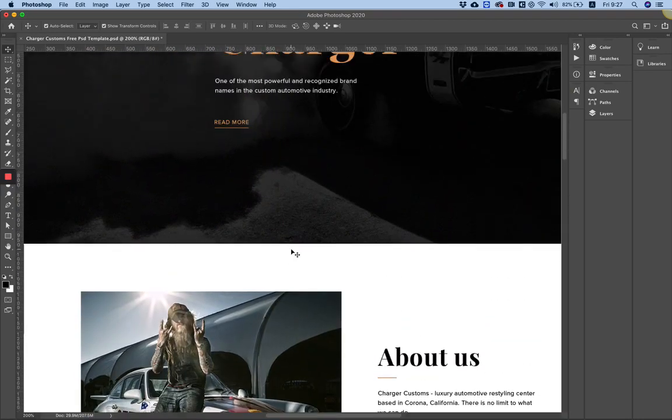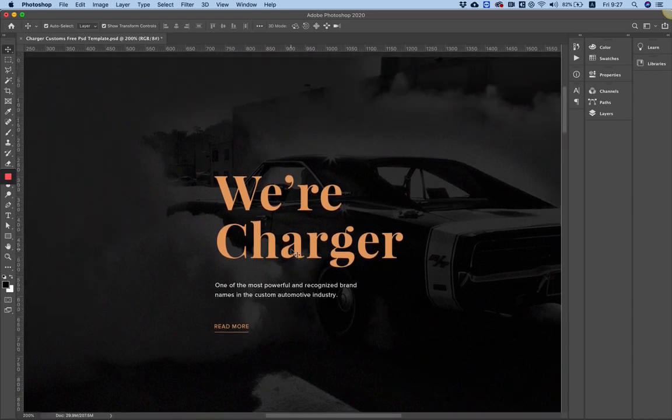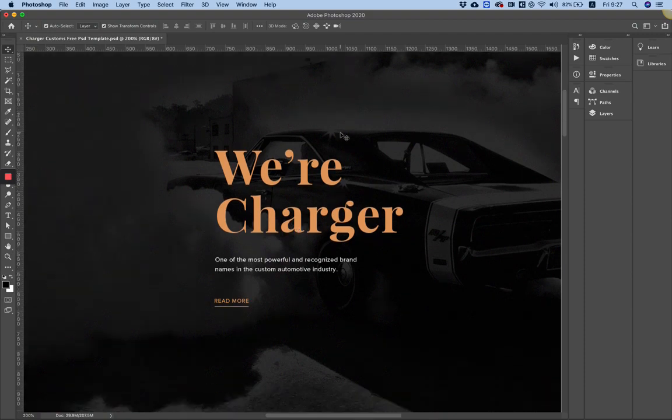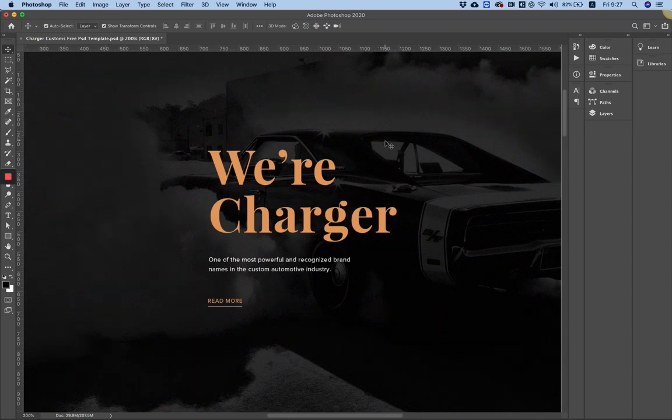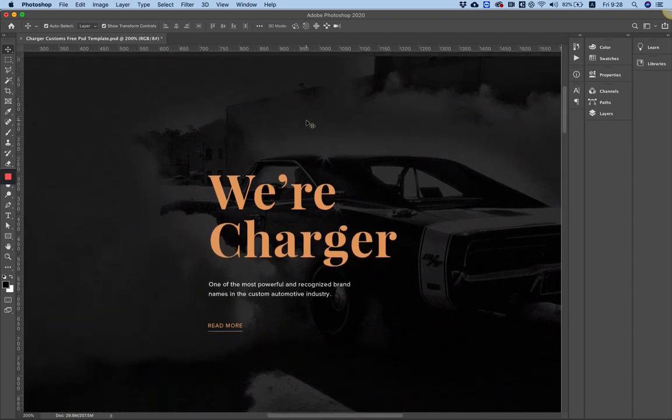So I'm going to take you step by step how we're going to make this, and I'll try to be as precise as possible, meaning I'll try to be pixel perfect. I'll try to use the exact colors, the exact images, the exact layout as much as I can, and give you some tips that I have for you to achieve what you want to achieve. So first things first, we're going to start with this first section.